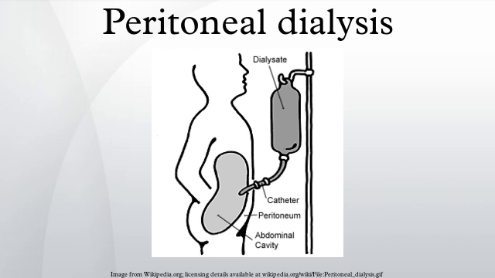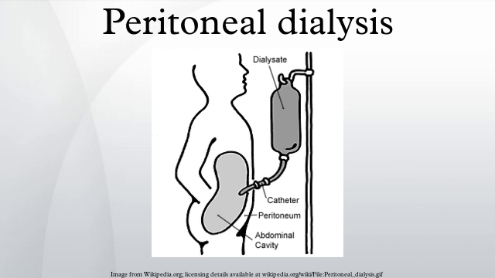A large volume of fluid is introduced to the abdomen over the next 10 to 15 minutes. The total volume is referred to as a dwell while the fluid itself is referred to as dialysate. The dwell can be as much as 2.5 liters, and medication can also be added to the fluid immediately before infusion. The dwell remains in the abdomen and waste products diffuse across the peritoneum from the underlying blood vessels.